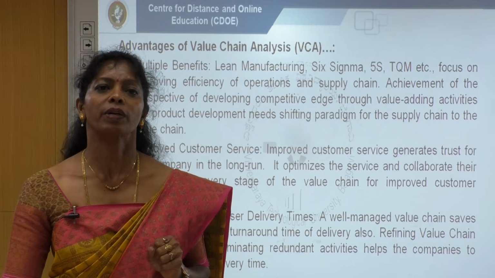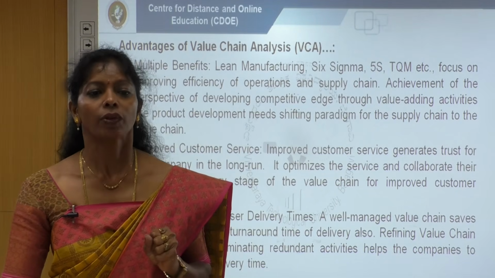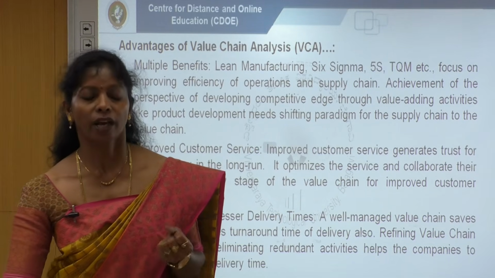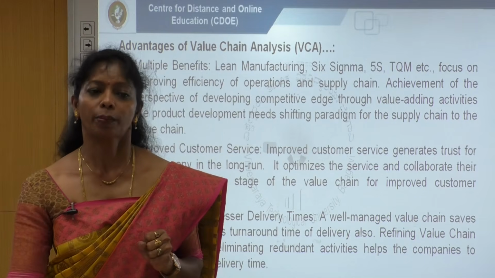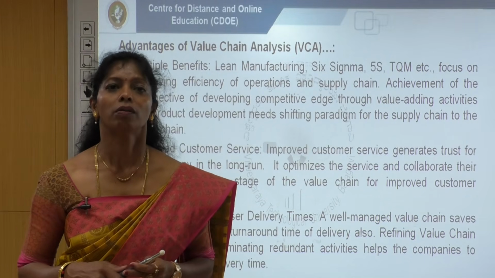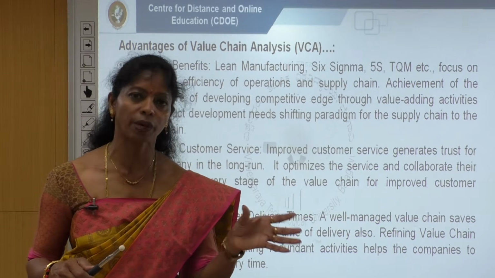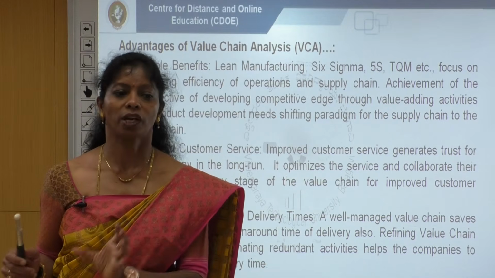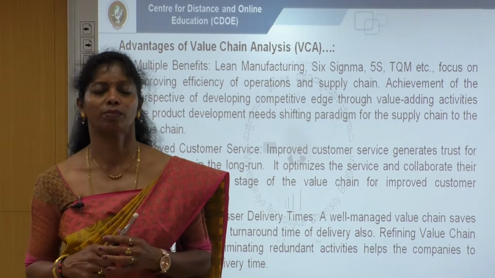So achieving a competitive edge can not only share value of the edge through value adding activities like product development, it needs a paradigm shift from the supply chain to the value chain. So there needs to be a perceptual shift from just a supply chain to a value chain. Then improved customer service.